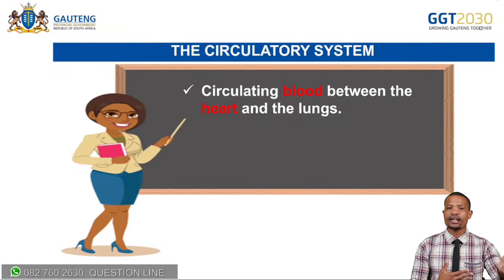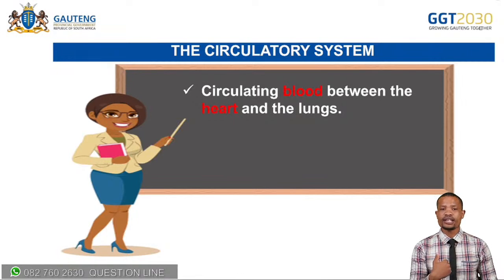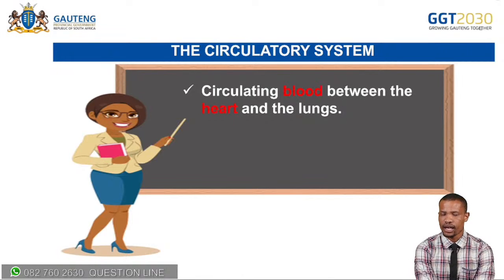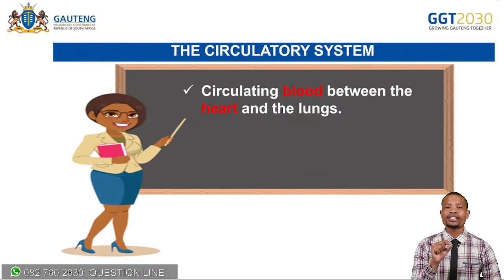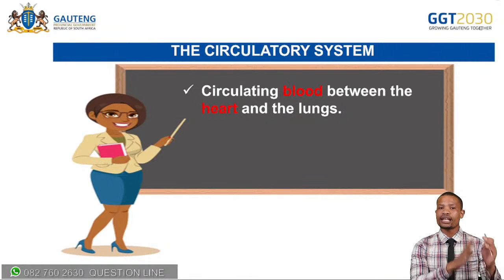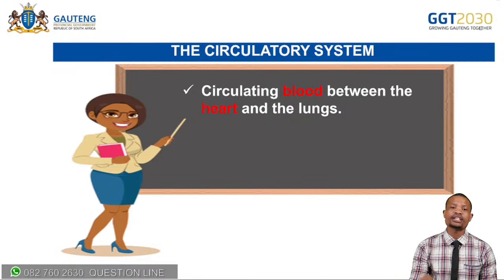Right? It would diffuse into the alveolus, which is a region of low concentration of carbon dioxide. And then the oxygen will diffuse into the blood stream where there is less oxygen. Then that blood will go back to the heart. Why would it go back to the heart? That is because it has not reached its final destination. Okay, so this is the circulation of the blood between the heart and the lungs. The reason is because we need oxygen in the blood. We don't need carbon dioxide, right? And where do we get this oxygen? We get it from the lungs. Okay, so that's why we need a circulation pathway to the lungs from the heart.